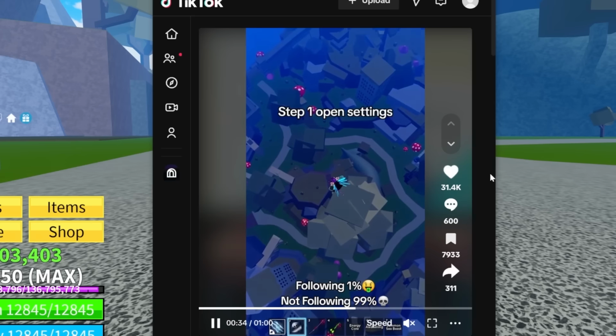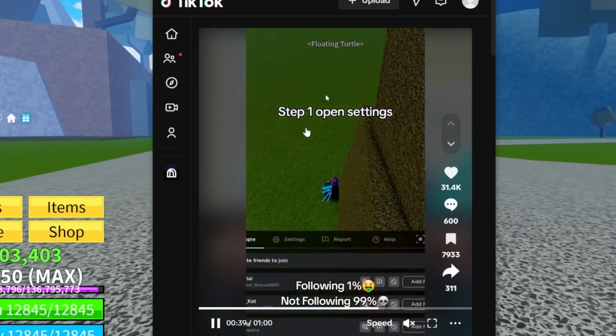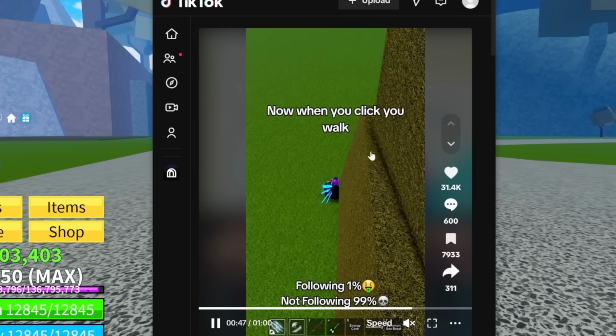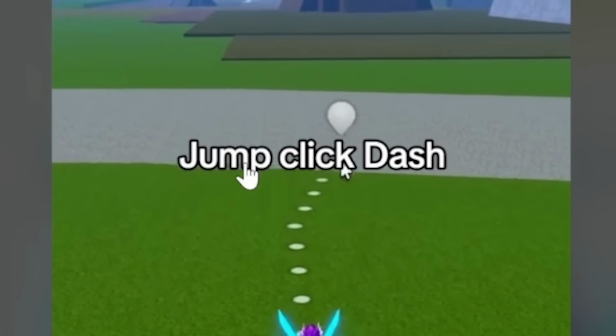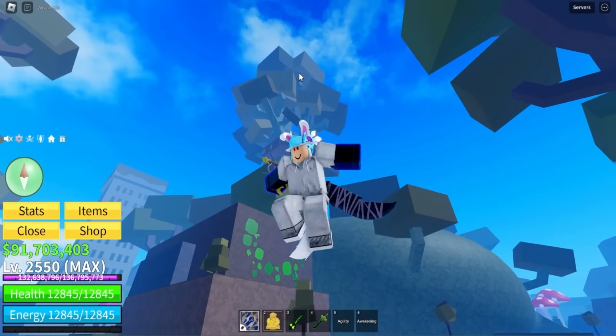Here's how you do it. Step number one, open your settings. Change to click to move. So your movement mode has to be click to move. That means when you click, you walk where you click. Okay, that speaks for itself. Now you have to jump, click, and dash. All right, so he jumped all the way over to that tree.